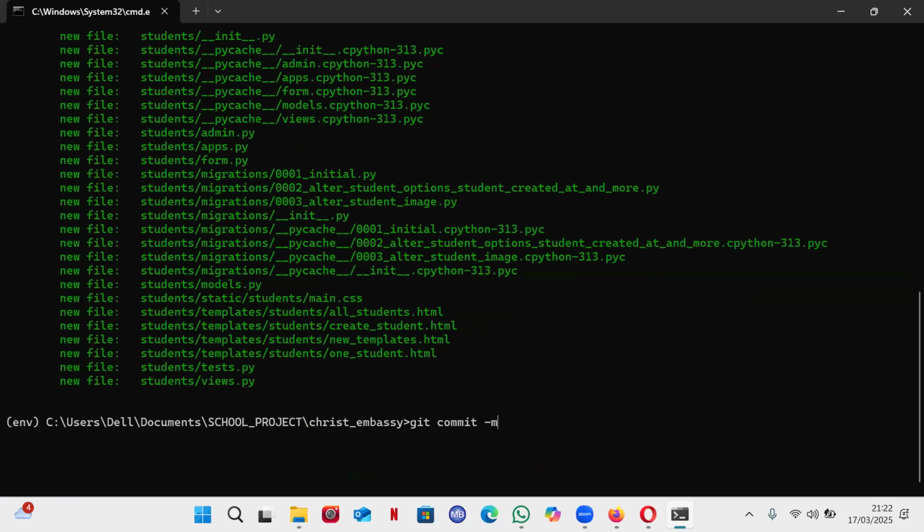Small letter m, then open a quote, then type first space commit, close the quote. So if you look at how Adija is doing it, that's the correct way. Git commit dash m first commit. Enter.